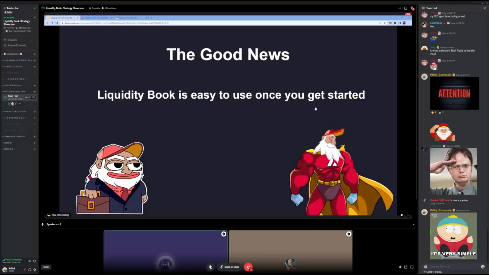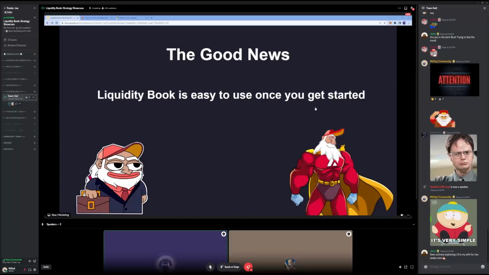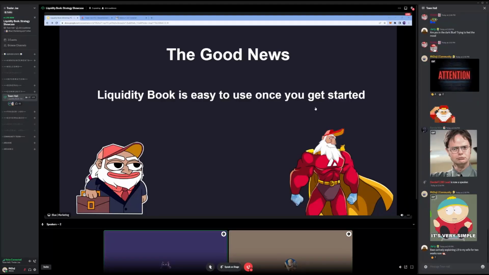There is a ton of different shapes and strategies you can deploy with Liquidity Book because it is built to facilitate that type of user experience where you can customize. And we're going to go through, I think, 10 or 11 different shapes. They're not all different strategies, but this workshop will give you insight into the level of customization that you have with Liquidity Book, and that is above other AMMs in the space as well. So you can really get granular, even in its current form, with your strategy.